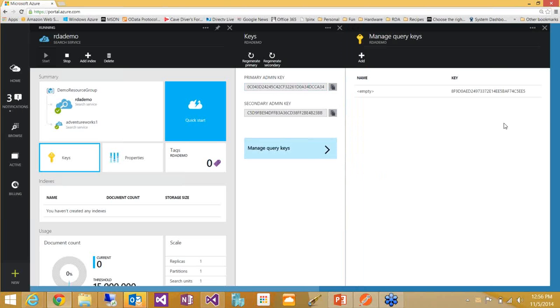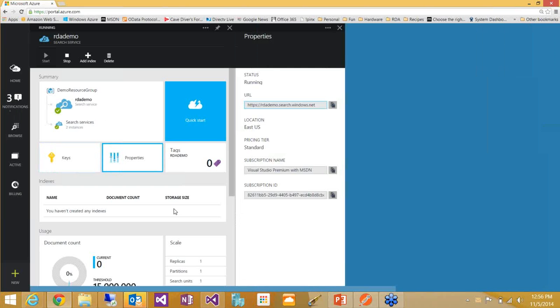You also have the ability to pass in a query key. So if all you're doing is searching against an index, you can pass in the query key, and that'll give you the same results there. And the idea there is that Microsoft wants you to be able to pass this key down to the client in perhaps JavaScript, maybe on a mobile device, and then call directly into the search service as opposed to having to route it through your middle tier as somewhat of a proxy into the end service. So that's a nice way to give out the key without giving away the secret.